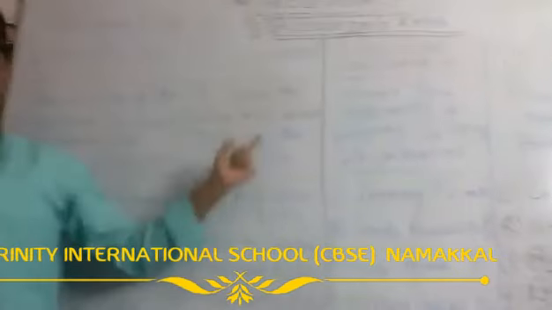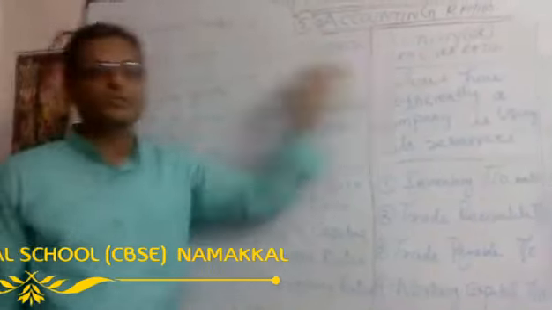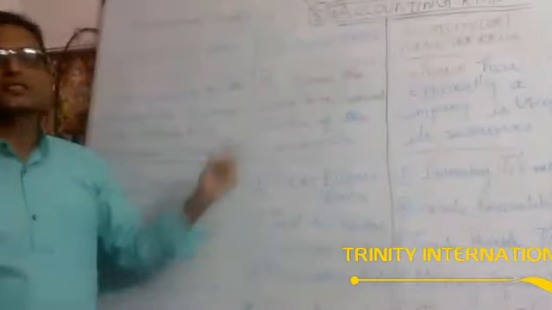We discussed the meaning of the accounting ratio, then objectives of the accounting ratio, then advantages and limitations, and finally the types or classification of accounting ratio, the four classifications. From the next class onwards, we'll discuss each and every topic. We're going to start with liquidity ratio: what is current ratio, and what is quick ratio. Okay, which we'll discuss now.